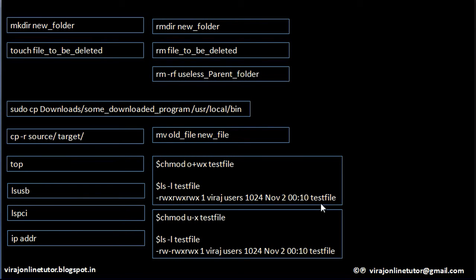So you should always try to keep the permissions of the file restricted to the owner of the file and the group to which the owner belongs, and the least permission should be allowed to any other user. It depends on your application. Normally, any other users on the file are given at most read permission.